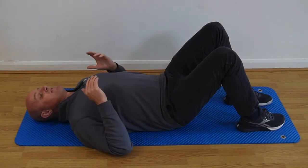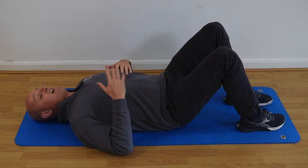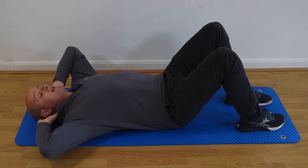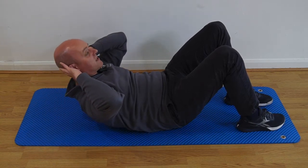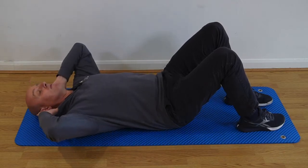Okay, so our first exercise we're going to use is the half crunch. So I'm going to bring my hands just underneath the back of my head, so they're going to support the back of my head as we do the exercise. My knees are bent, feet are flat. Okay, so I start to bring my chin to my chest. I then start to lift my shoulder blades away from the mat and then just lower back down.